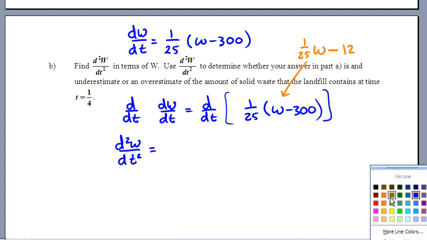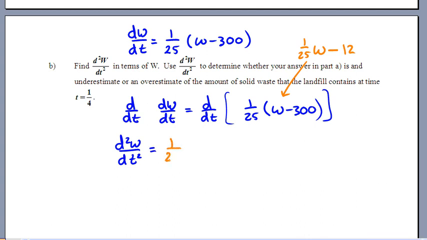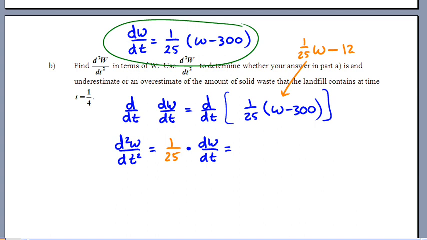Well, that was cheating. When I say, oh yeah, the derivative of that is just 1/25, I just did a W derivative. And I was supposed to do a t derivative. So I have to now multiply by the derivative of W with respect to t. I've got to do that to fix this problem. That's just the chain rule, saying, well, if you're going to do the derivative with respect to t, or with respect to W, and you're supposed to do t, now you've got to go and do this. So how do I deal with that? And the answer is, oh, it's right up here. It's actually the differential equation, right? That's what dW/dt is.